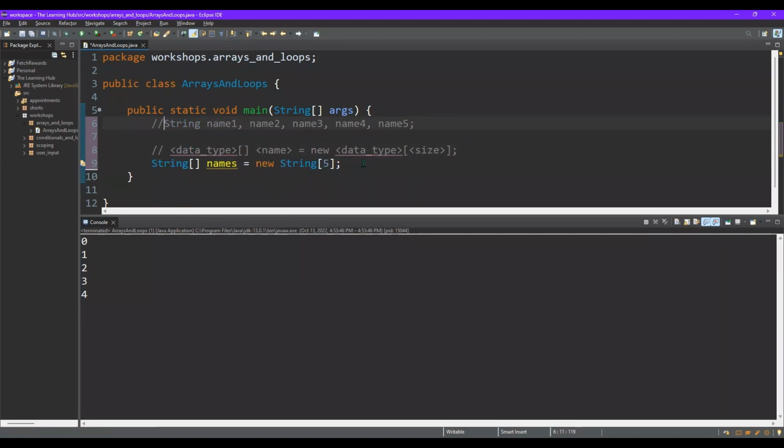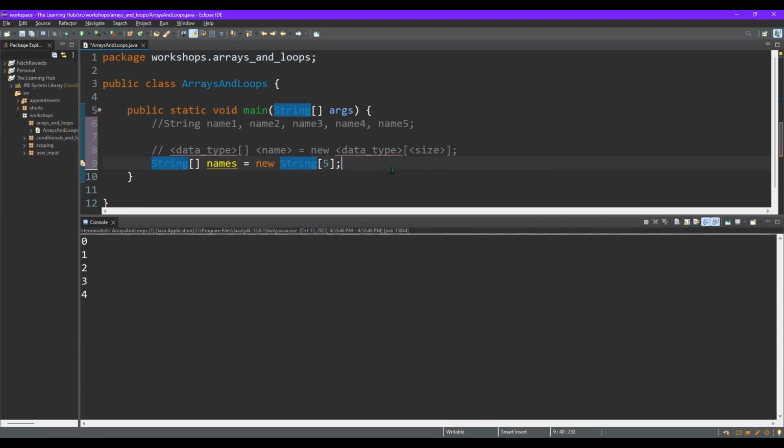Whenever you're working with an array, there are 2 things that I want you to keep in mind. Number 1 is that the symbols you use when you're working with an array are those square brackets. This is how we know that this is an array. So 99% of the time, if you see these square brackets, there is an array. There's one other time that I can think of that they come up, but that's a much more advanced topic, so don't worry about that. So this changes our string variable to a string array variable. Let me use those square brackets again over here to indicate the size. And then the other thing I want you to keep in mind when working with an array is that arrays and loops go hand in hand.